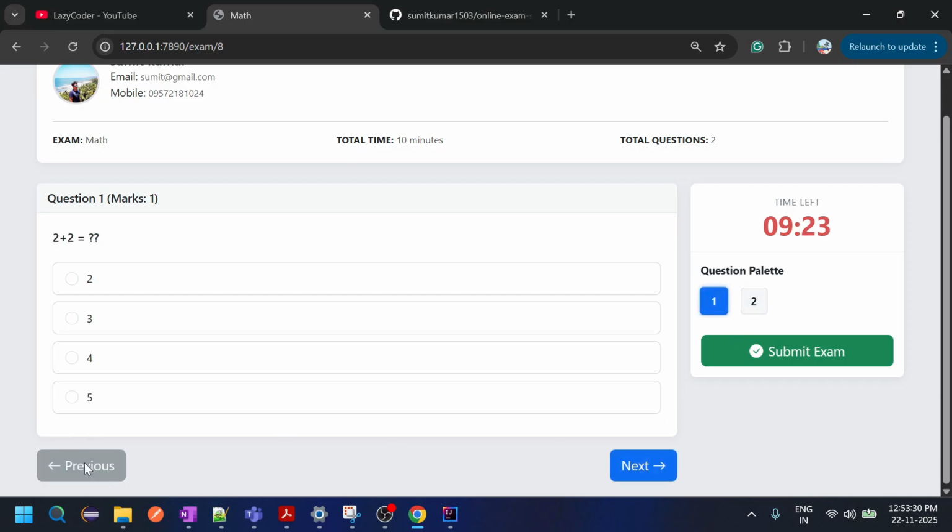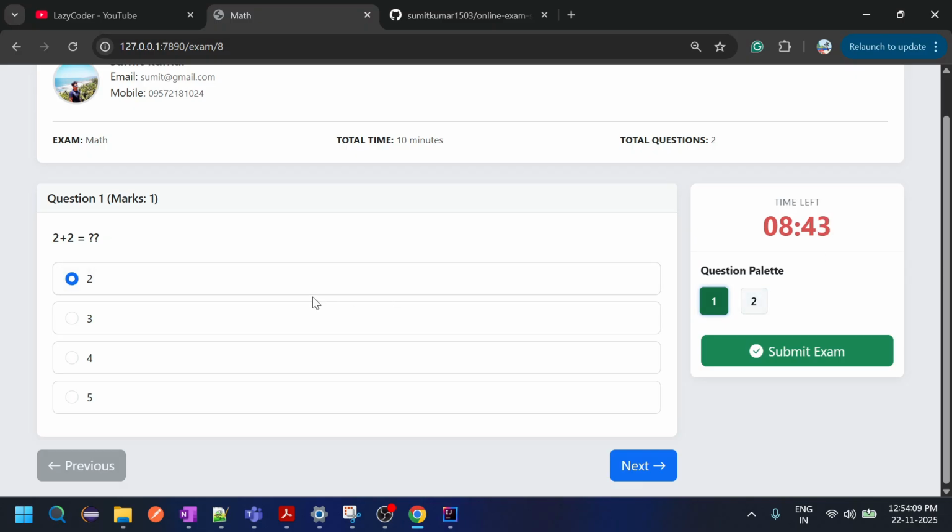There is a previous and next button too, but from here also you can jump. There is one more function: suppose I have given the answer as 2 and jump to that question. If you see, the color got changed, so a student will know that question number one is already answered. If we go to the other question, you can see that the color is still white, so it means that question number 2 is unanswered. So it will be easy for the student to see which questions are left.